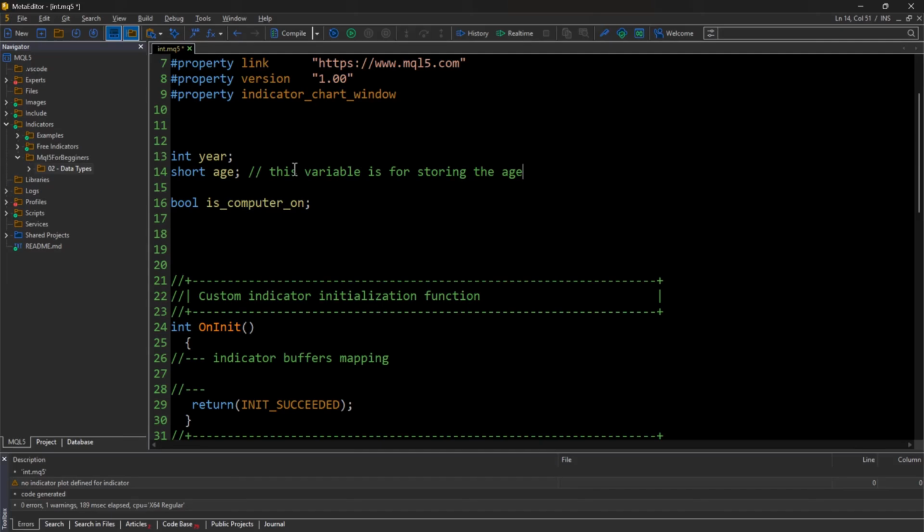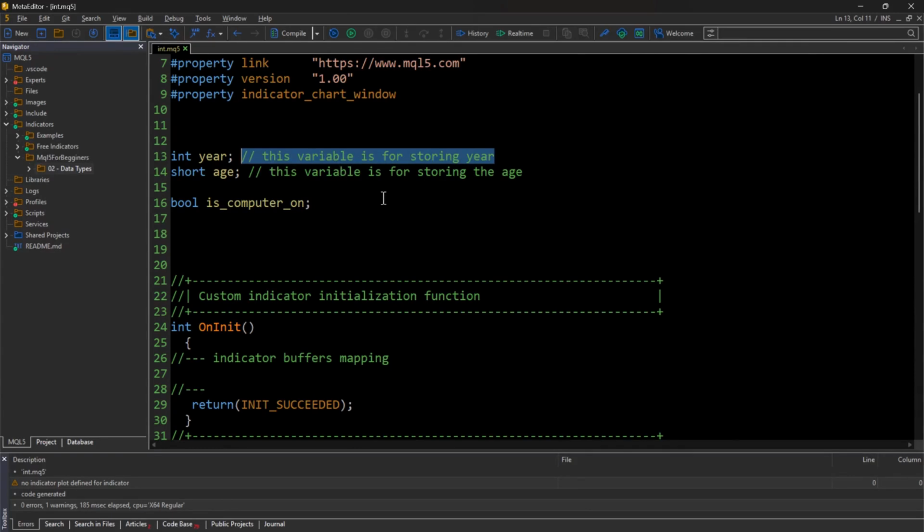Or for example, I can write, this variable is for storing name. The phrase that comes after the two backslashes is recognized as a comment, and these comments are never actually executed in the code itself. If I compile this, you can also see that its color has turned green. So this part is just for providing information.